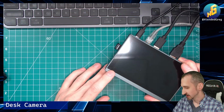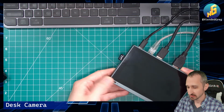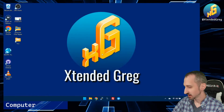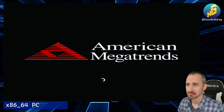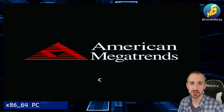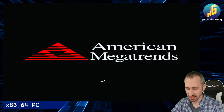All right, and so I'm going to press the button. There we go. Switch back over to KVM and let's see what we get. It's stretched out because it has the internal screen, so it's just mirroring it. And I already missed it. I forgot I had to press delete.